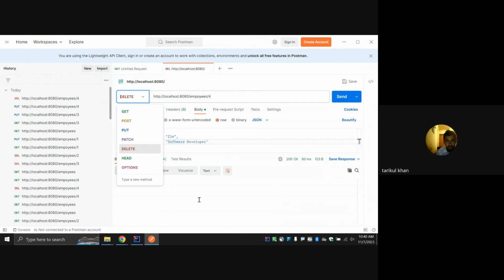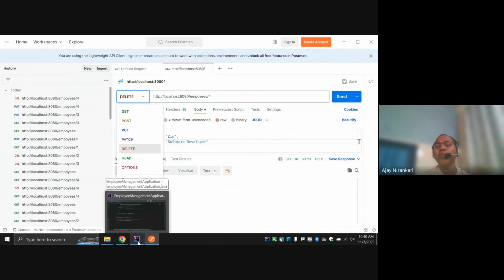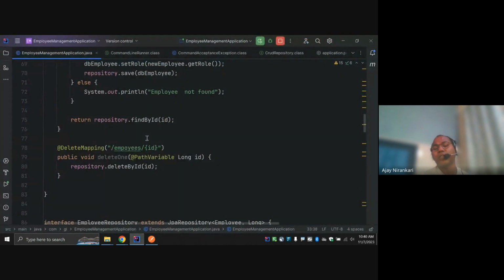But whenever you talk about REST, the basic standard is to implement these HTTP methods. What are these? These are the HTTP methods. HTTP is a protocol, and this protocol defines methods: get, put, post. So with these standard methods, we develop the application with Spring Boot to implement the application, right?